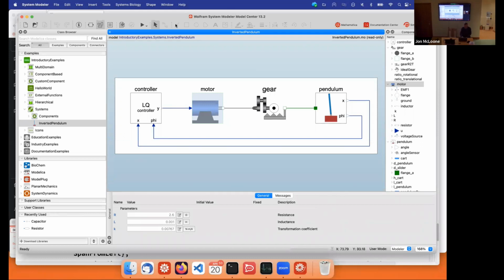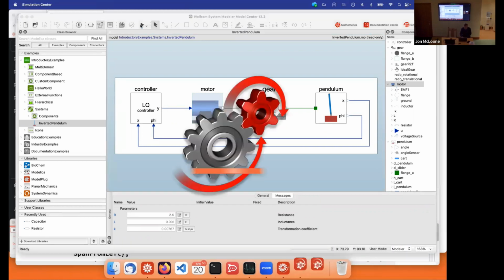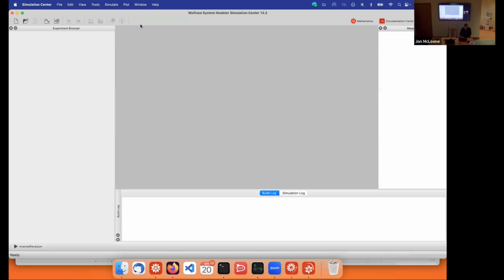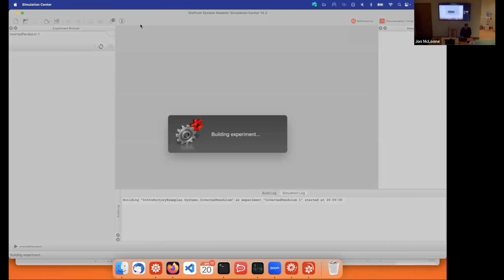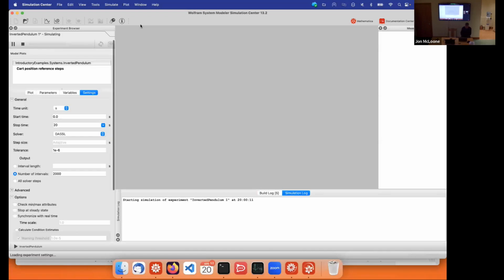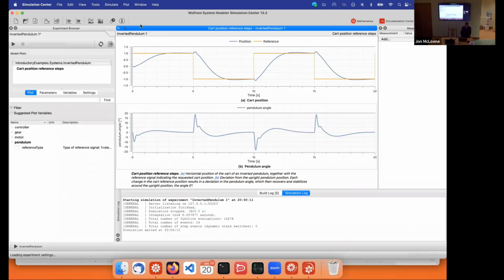And once we've done that, then we can start running simulations, which is to turn that picture into the full set of equations. So build experiment. Fundamentally, it's differential equations like the one I showed you code for right at the beginning. And it has to build the solve for that, and then it has to run it. And then we get, here's what happens from the initial conditions I set up, which I think is giving it a bit of a poke, and it has a little wobble as it tries to sort itself out and ultimately stabilizes.